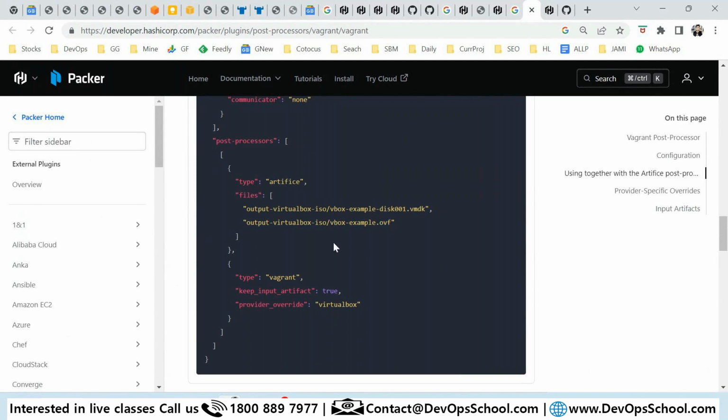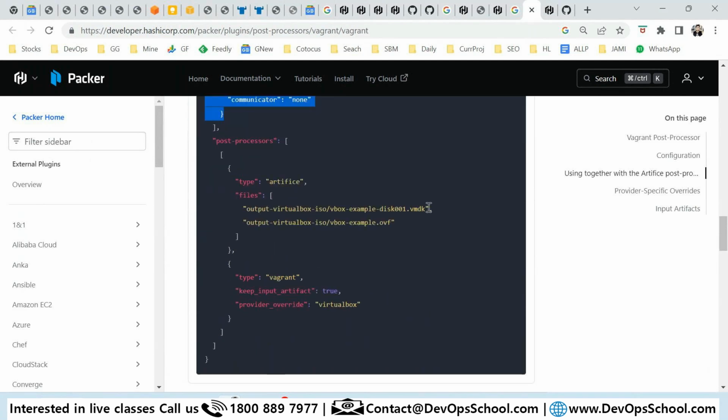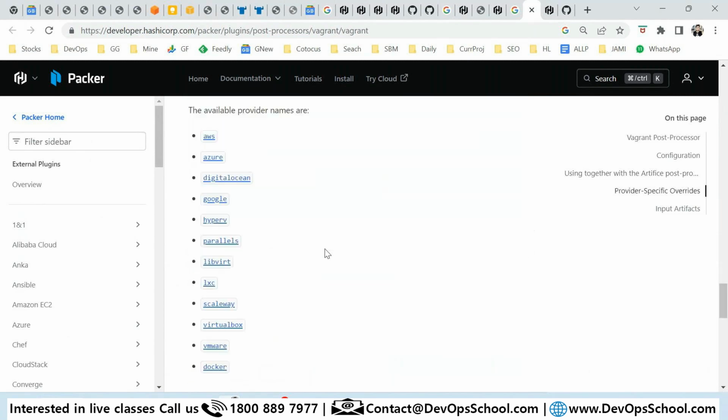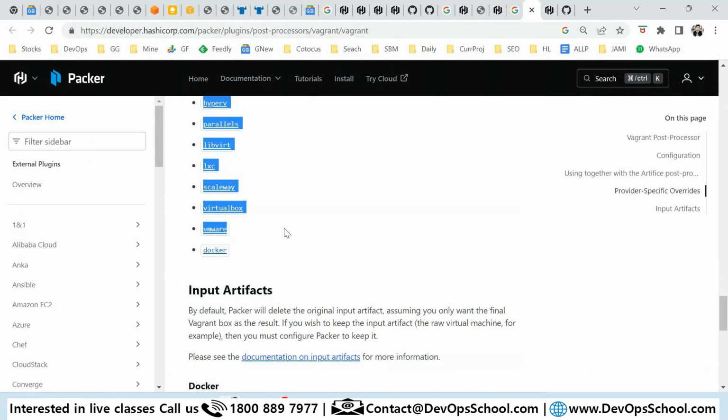That means you created a box through the Vagrant builder, but at the same time you want to convert that box to VMDK also, OVF also. So three different ways you can use that image. Okay, so this way you can also do that. Getting my points, all of you? Yeah, you can do the Docker also.